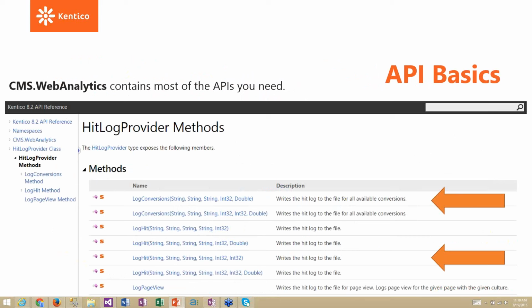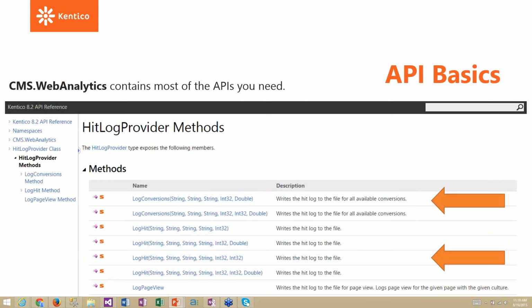Log hit is the basic one. It just takes standard activities or actions like a page view or a file download and allows you to add into the analytics hits table every time that action happens. And if you look behind some of the get file scripts in Kentico's pages, you'll see log hit all over the place. That is the basics. You simply pass it like the statistic name, the ID possibly of which one you're tracking or hitting against when a page view happens, and the system does the rest.